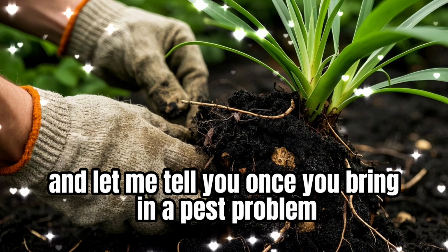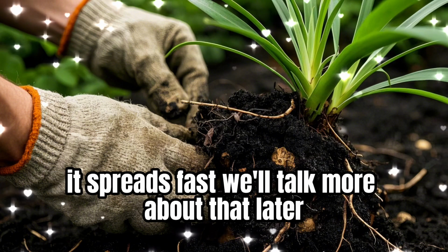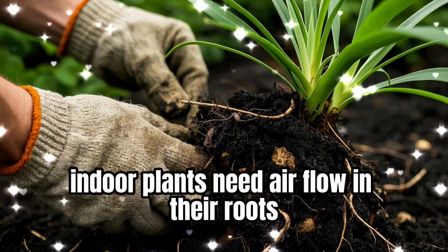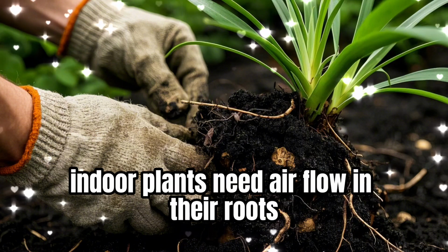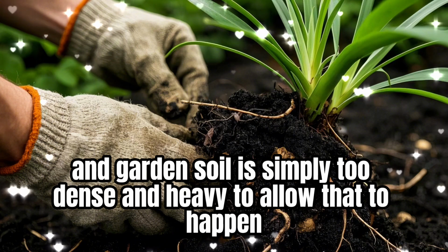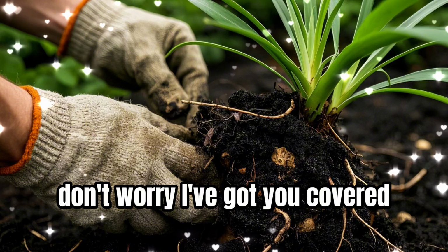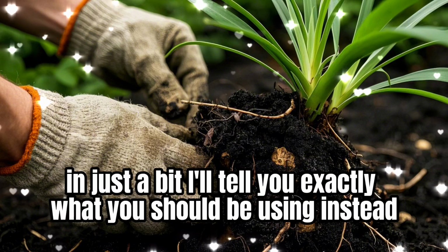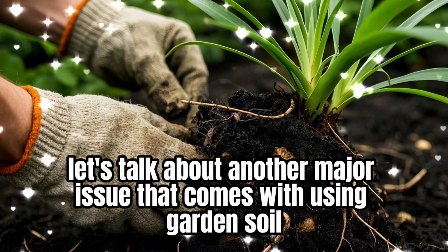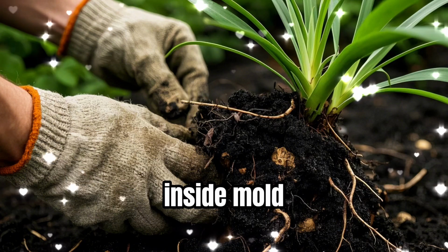And let me tell you, once you bring in a pest problem, it spreads fast. We'll talk more about that later. But for now, just remember this. Indoor plants need airflow in their roots, and garden soil is simply too dense and heavy to allow that to happen. Now, if you're already panicking, don't worry, I've got you covered. In just a bit, I'll tell you exactly what you should be using instead. But first, let's talk about another major issue that comes with using garden soil inside: mold.